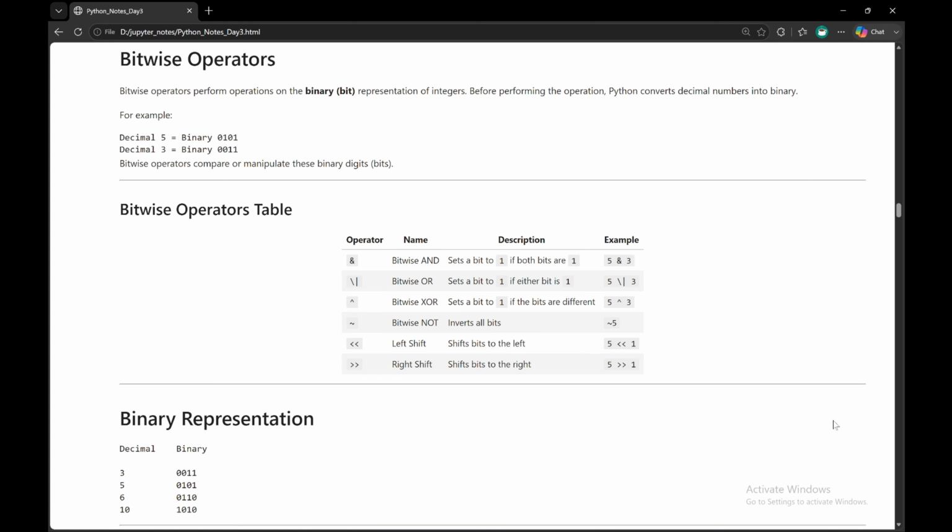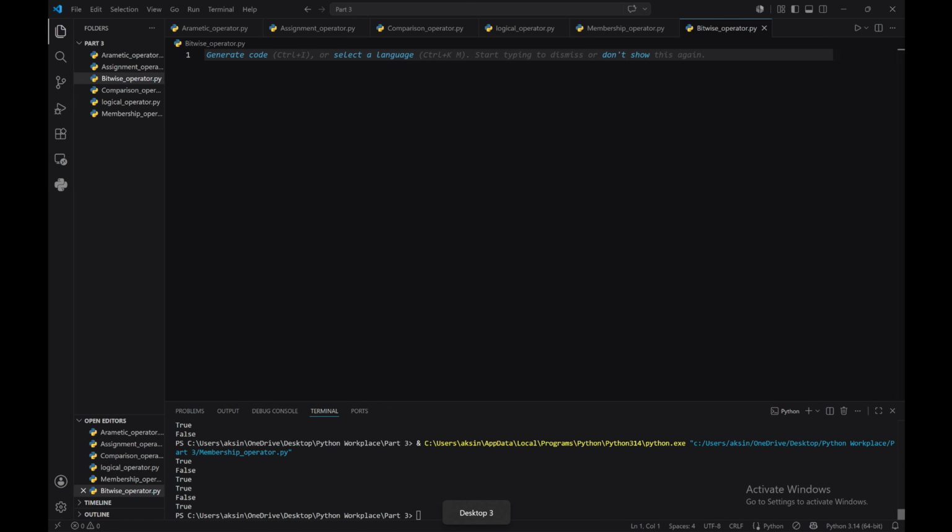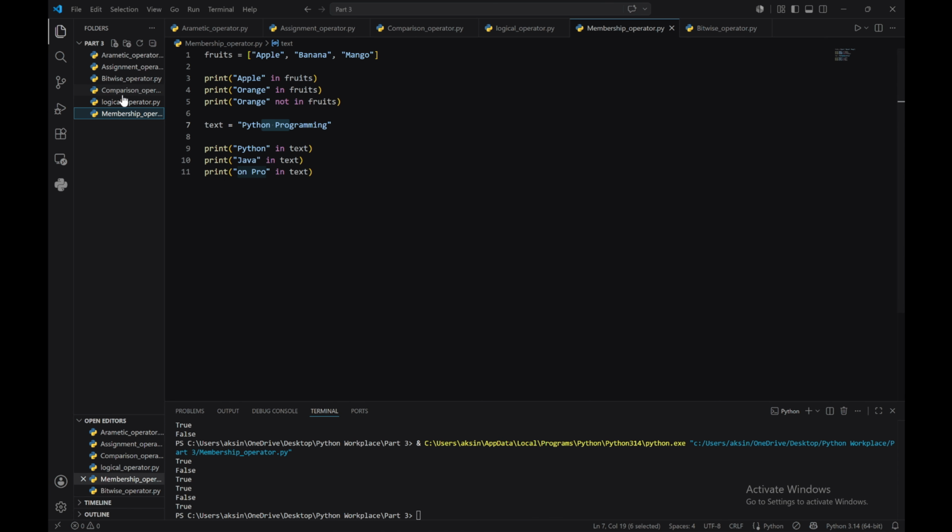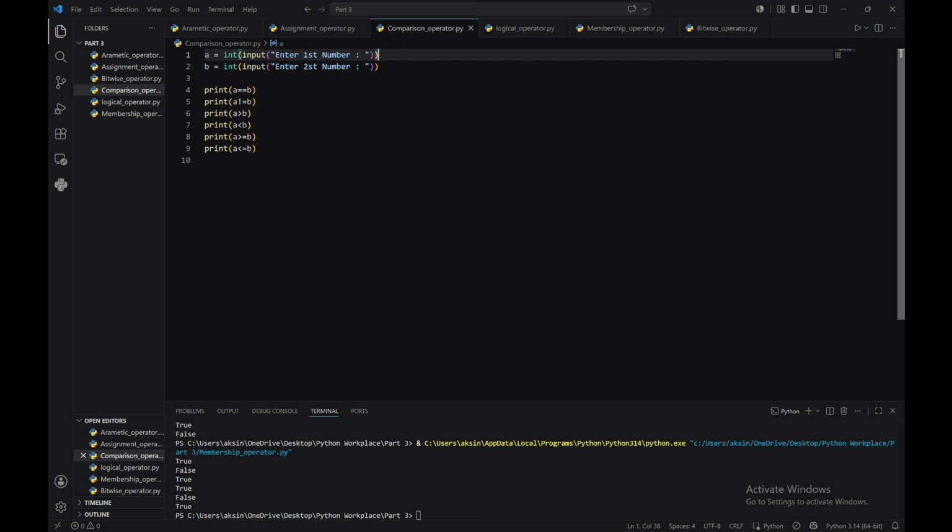So first we will convert a number using the bin function.